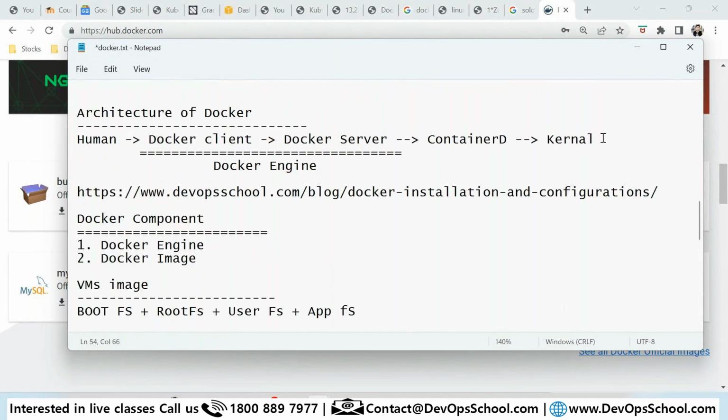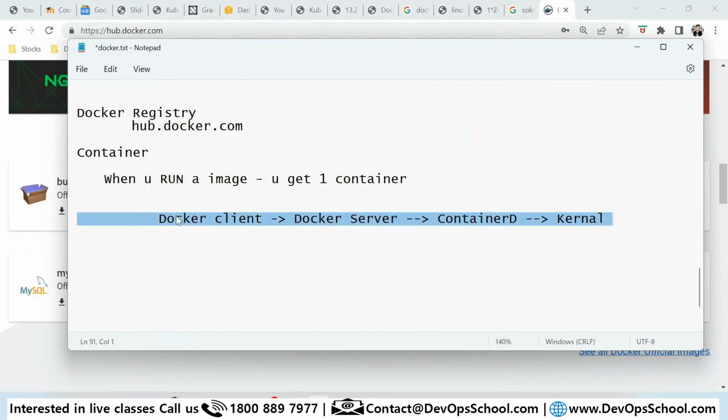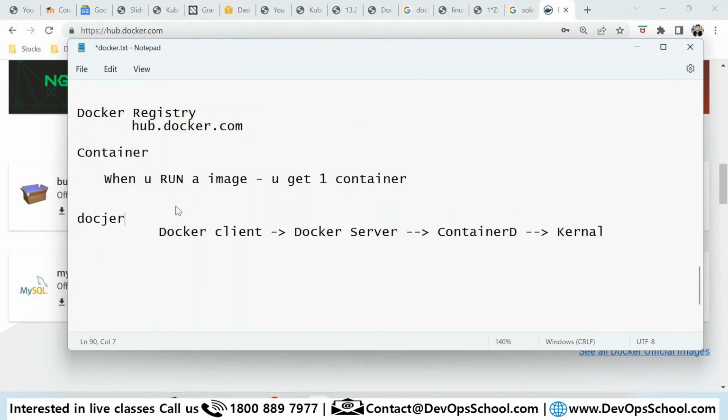Using the Docker client you run this command: docker run httpd. httpd is the image name, okay? This command is sent to the Docker client. The Docker client checks whether this command is good or not. After that it is sent to the Docker server.